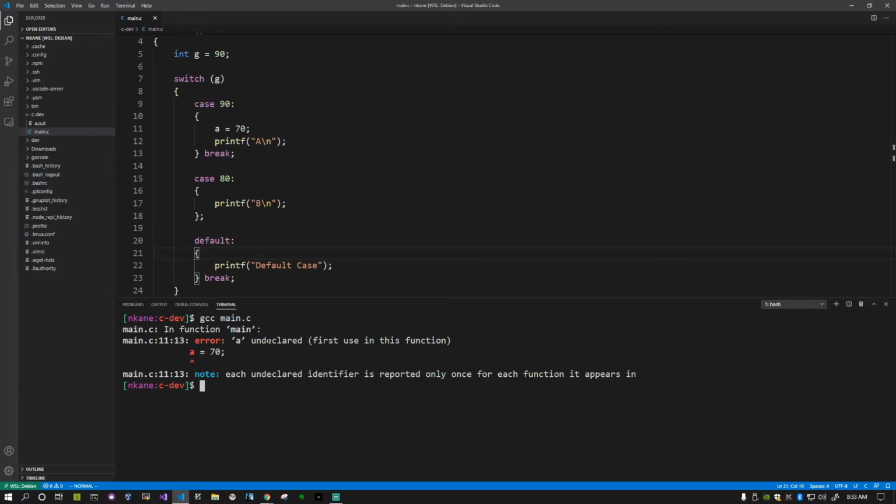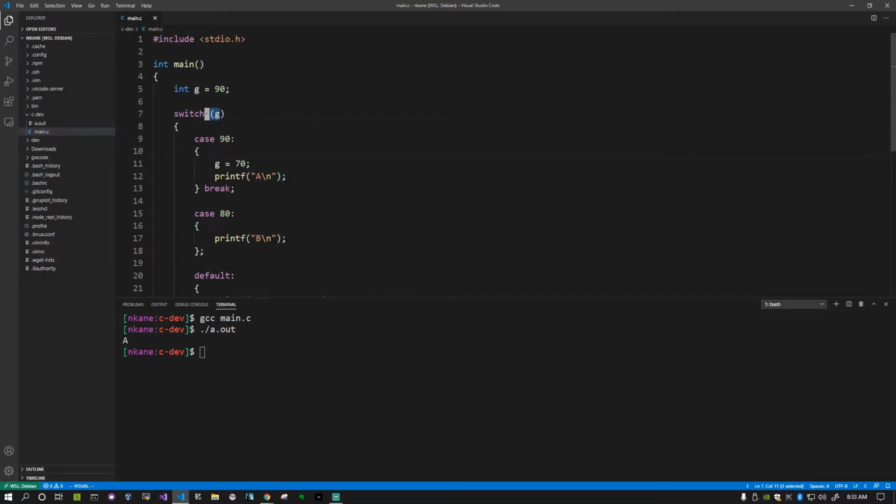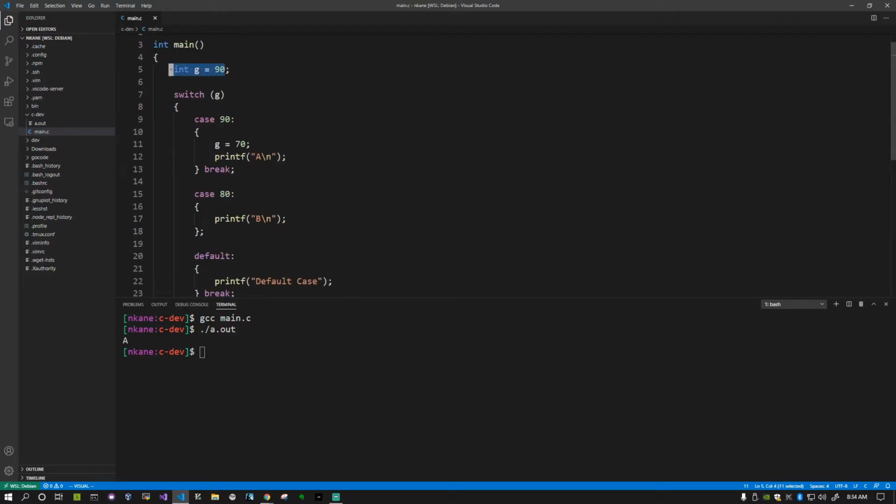So you can see that actually we need to reassign this. GCC may not see. We can see that nothing is affected really because the condition is actually evaluated at the top. So if we were to go back up to our line 5 and rerun this before executing this line, we would actually get the default case.